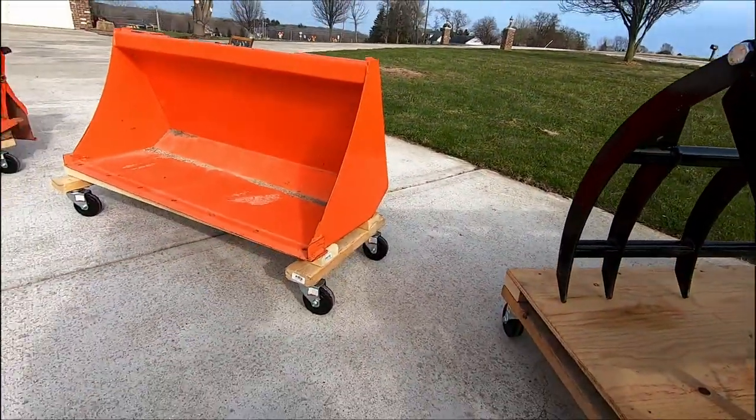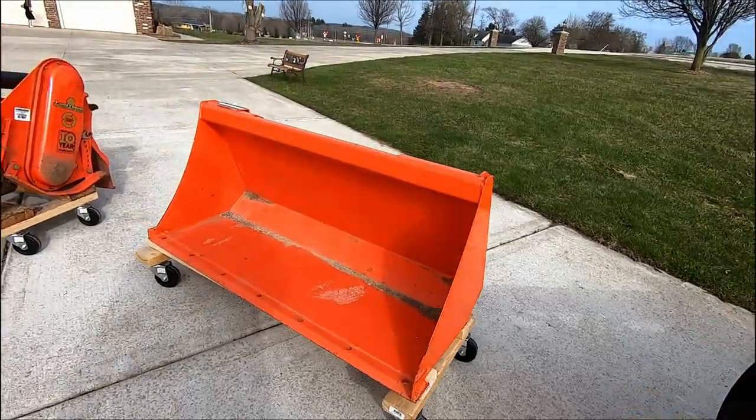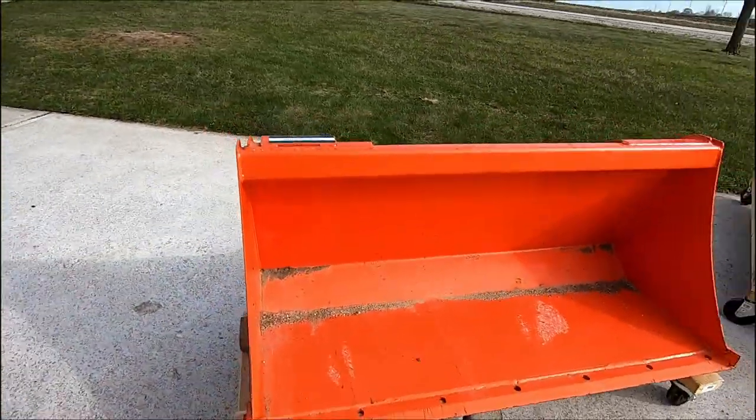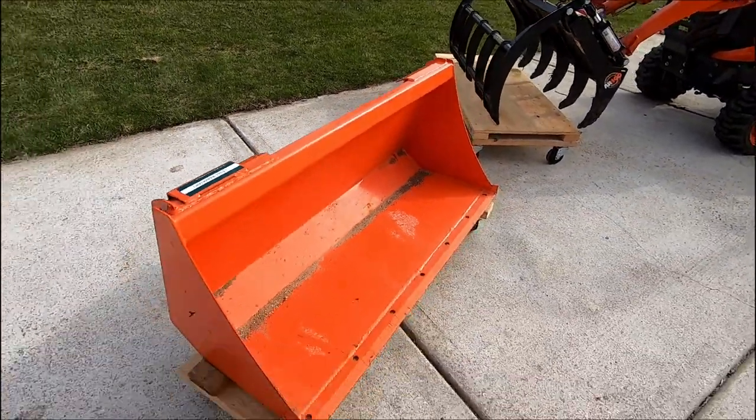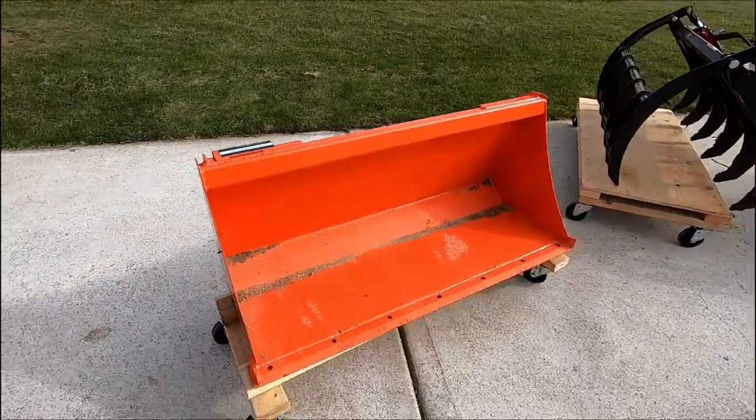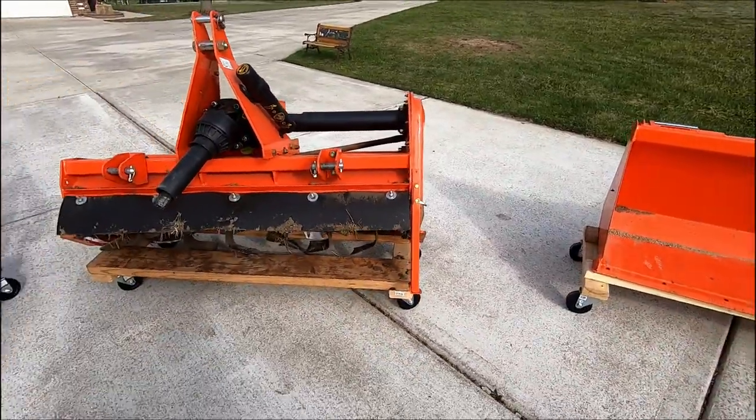This is for the bucket. The wheels were purchased at Harbor Freight for $4. They roll and move very easily. And what this does is allow us to save a lot of space in the garage. It's for our rototiller.